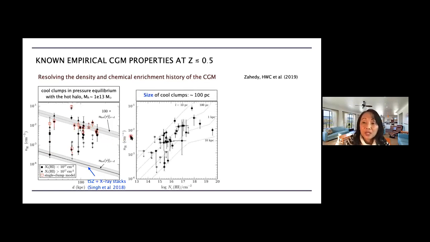And we further look into the correlation between inferred density and the column density. We see that, bearing in mind the large scatter, there's a rough correlation. As you go to higher density, the higher density clumps are revealed by higher column density absorbers. That gives you a characteristic size scale of these clumps on the order of 100 parsecs. So this is also quite consistent with what people see using lensed quasar sight lines at high redshift from Michael's earlier work and also Grant's recent study.